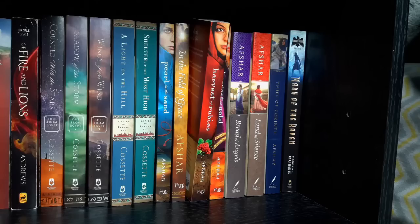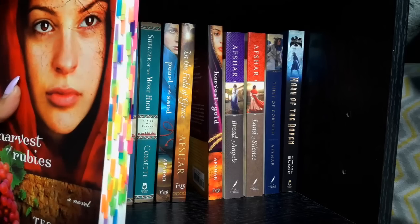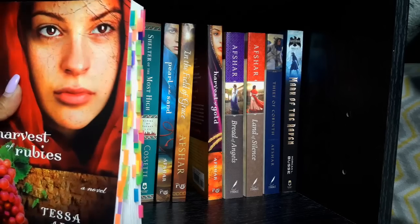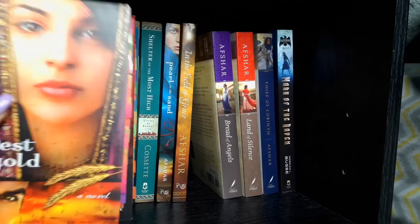So basically, this is a story of him, if he would have had a cousin who was a female scribe, and her name is Sarah, and she is so hilarious, and Darius is so amazing, and Nehemiah just spits so much knowledge. Like, do you guys see the tabs on this book? This is the first book. Do you see the tabs? Wait, let's get the book 2.